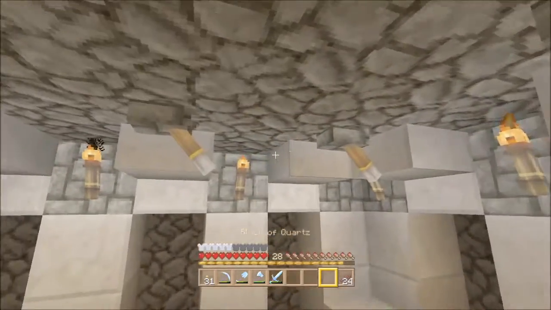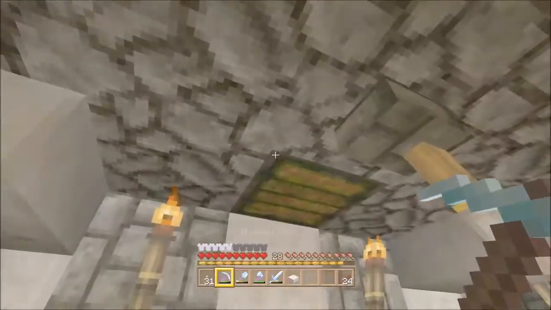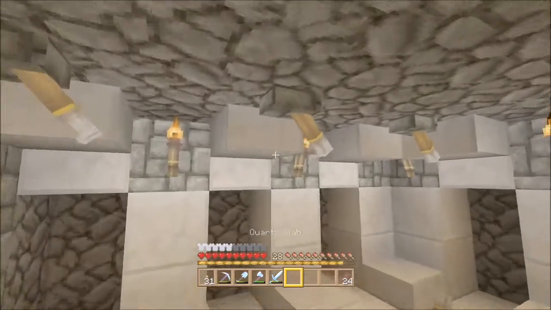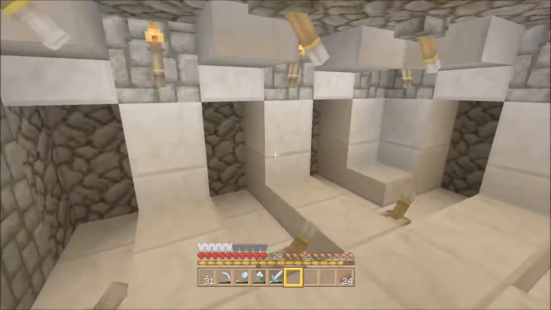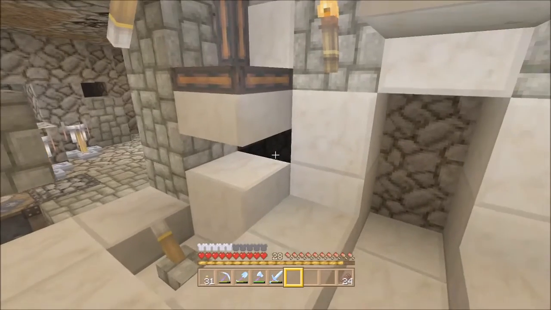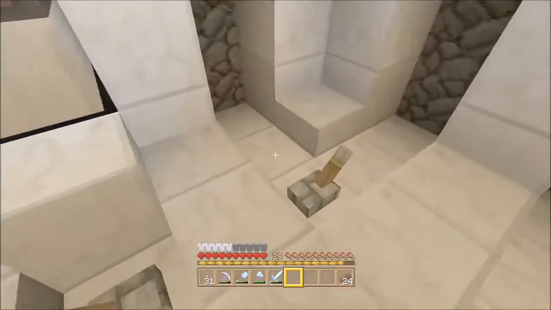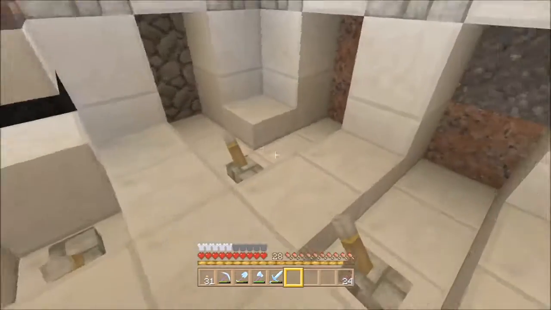And then what you do is you put another piston facing downwards from the ceiling right there, and you put a top-facing slab on that, and you just place a lever right next to that, and that'll power it like so. Once these pistons are extended, you can see it gets very dark in these little cells that you make. So I want to flip these up real quick, and hopefully we will get some zombies to spawn in here really soon.